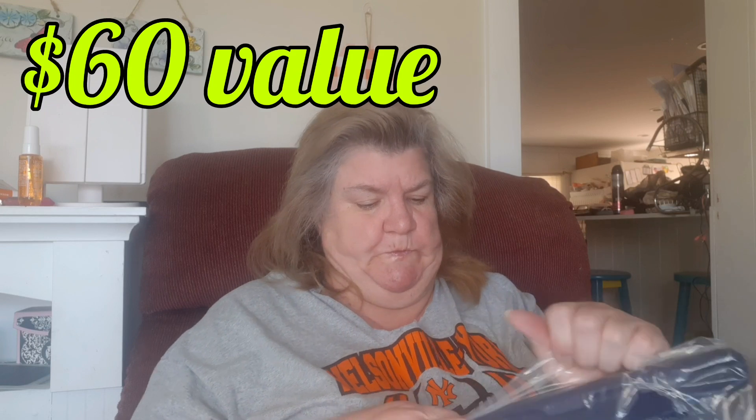Then I got this back stretcher thing because my lower spine is frozen, along with my shoulders, so I thought it might help — and who cares if it doesn't. It's probably one of those things that's smarter than we are. You just kind of lay it down and then lay your spine on it. I'll have to read the instructions because it's got too many parts. It's made by Fila.